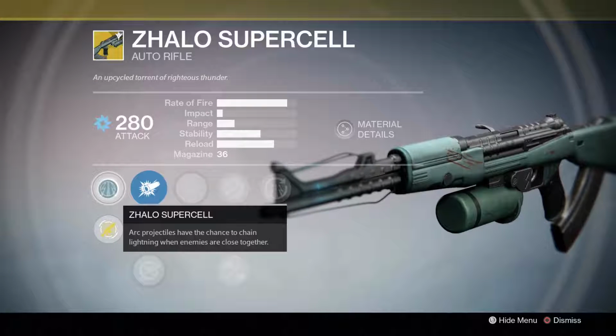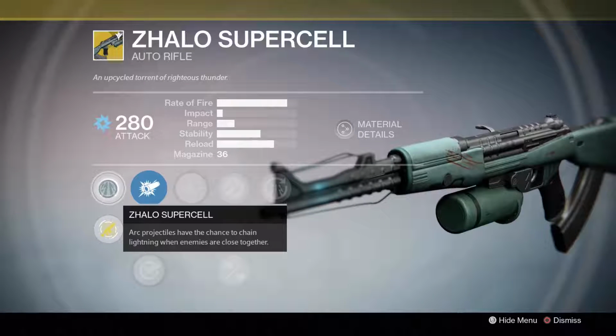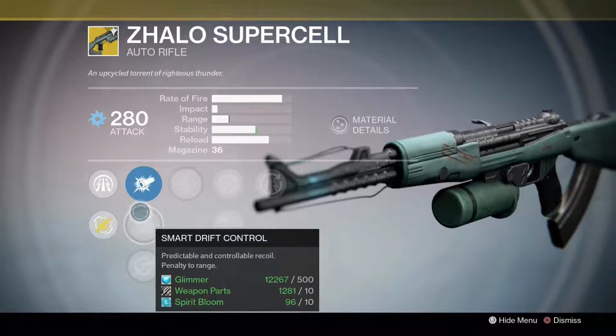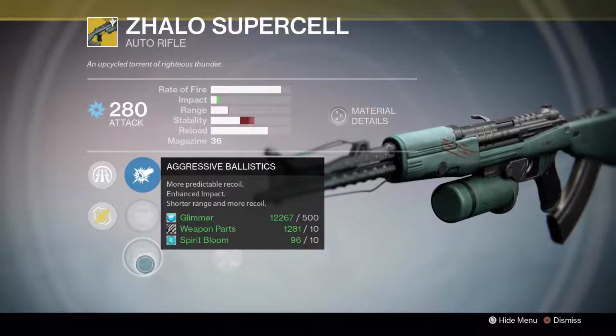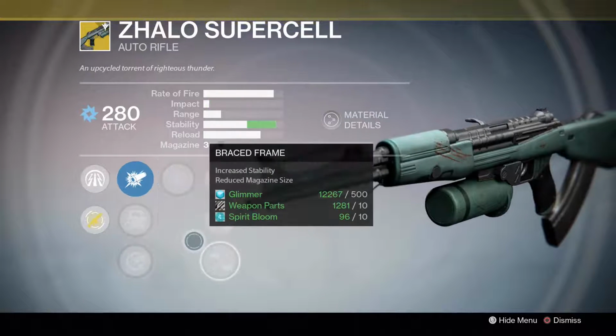So this thing basically fires lightning. That's what they're saying. This thing fires lightning for you Stormcaller Warlocks out there, which is a pretty decent bonus in my opinion, and they can chain to enemies, which is very useful. You can deal damage to multiple enemies at once. Now we have CQB ballistics, we have smart drift control, which seems to decrease range slightly and increase stability slightly, and then we have aggressive ballistics, which increases impact slightly but reduces range slightly and reduces stability by quite a decent amount. So that's very useful indeed.